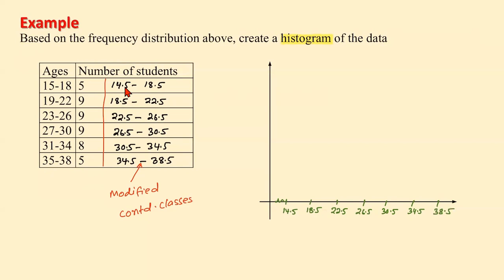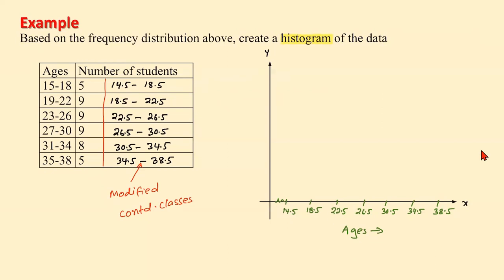But in this case, these are the ages of the students, right? Because if you look here, these classes represent the age. So age of a student will be here on this side along the x-axis. Okay, that is along the x-axis. Now along the y-axis, we need the frequency or the number of students.